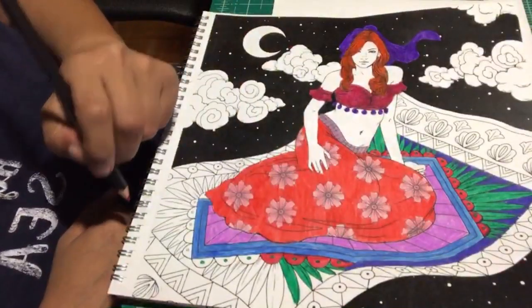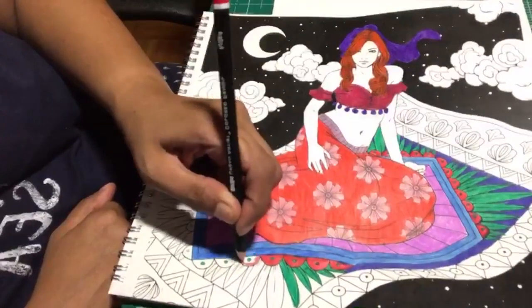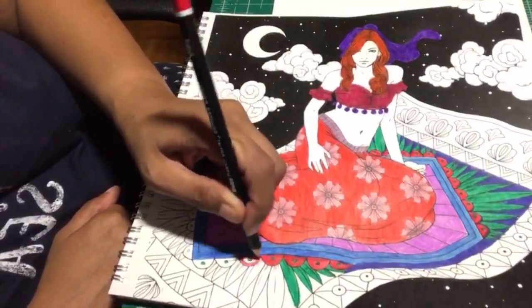Someone asks me sometimes, how do you deal with the detailed picture? You know, sometimes I like to move around a lot when I color.